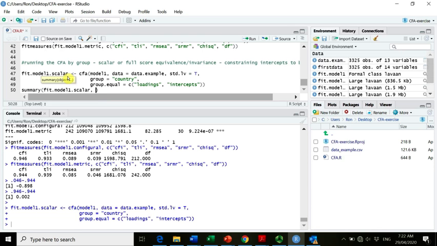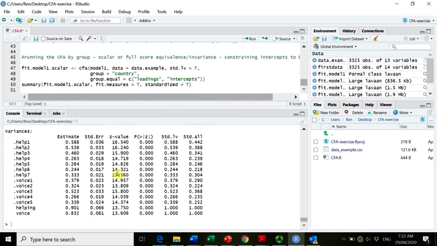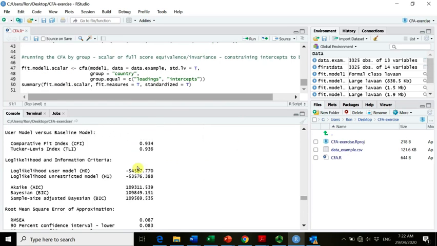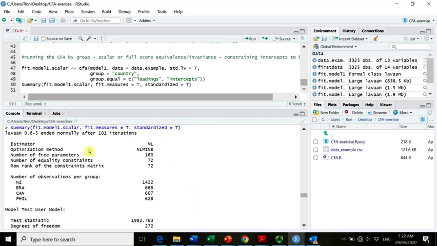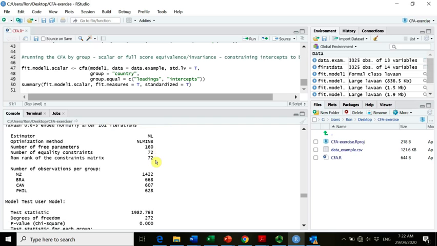Yeah, let's go through it. That's fine. Fit measures equals true, and standardized equals true. Right. So if we run this now, first thing again, took a few more iterations. We have many more equality constraints because now we constrain the intercepts as well as the factor loadings.